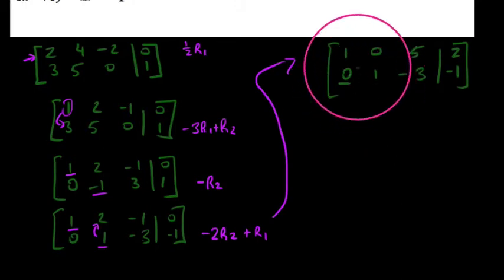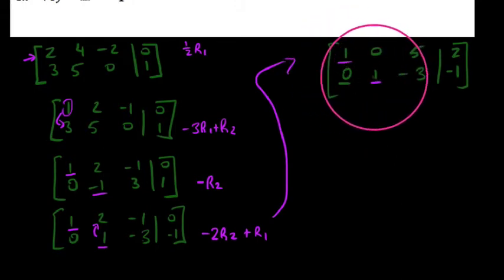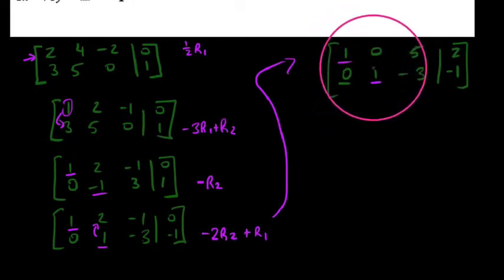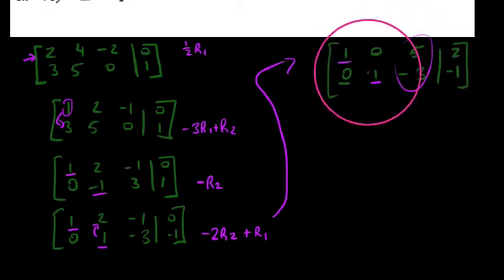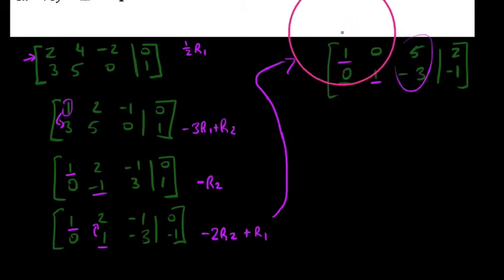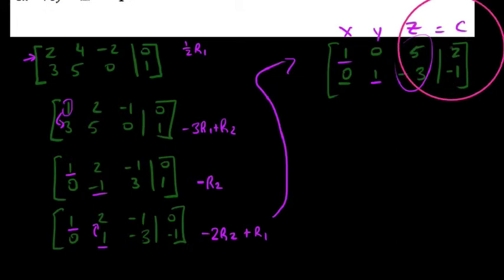And I'm actually going to stop here because what I want you to see is this would be considered to be row echelon form. We tried to get it in reduced row echelon form, but we couldn't because of these things over here. But it's definitely in row echelon form. And what I recognize is if I were to put my variables back in, we've got an x, y, and z column, and then this is like our constants over here.